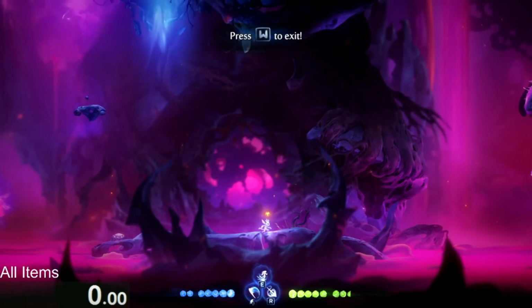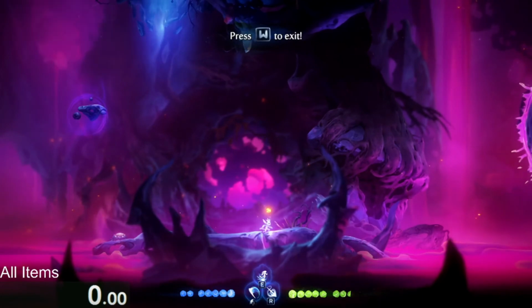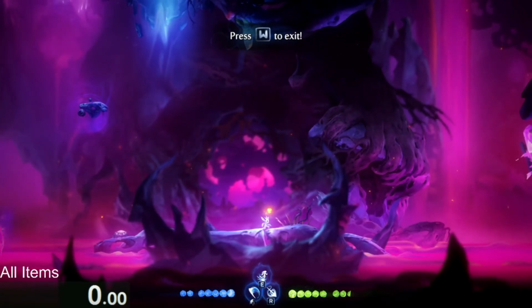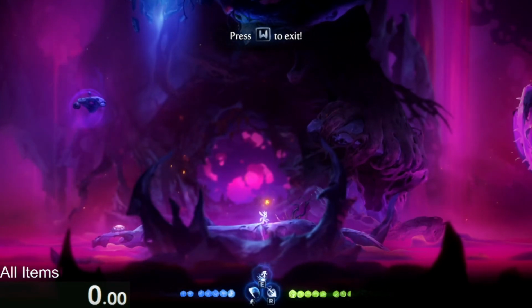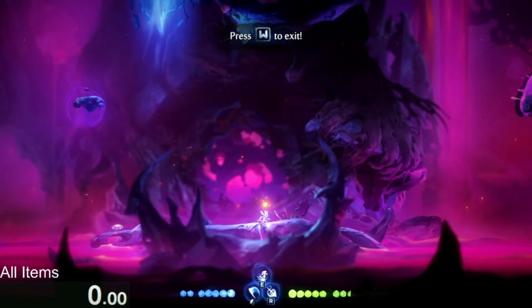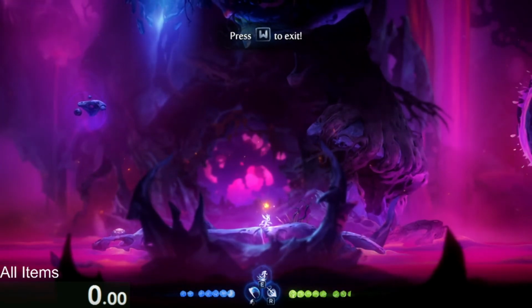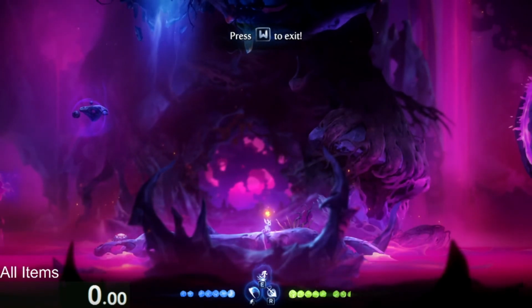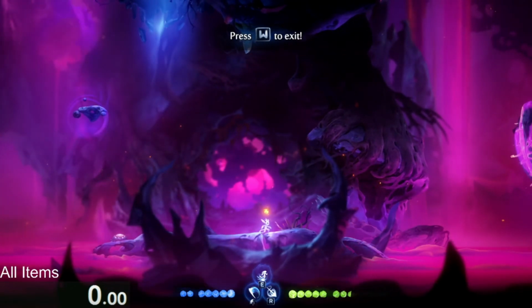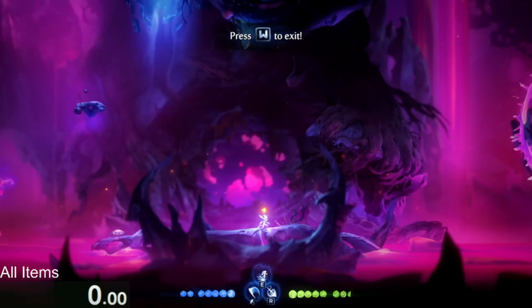So, without further ado, we're going to try our best to make this as realistic as possible. So we'll take some deaths, we'll mess up some things, but we're going to try to do it as we would normally do it, just to see about how much time we're losing not having particular items and whatnot. So we're just gonna get started here. Jump.